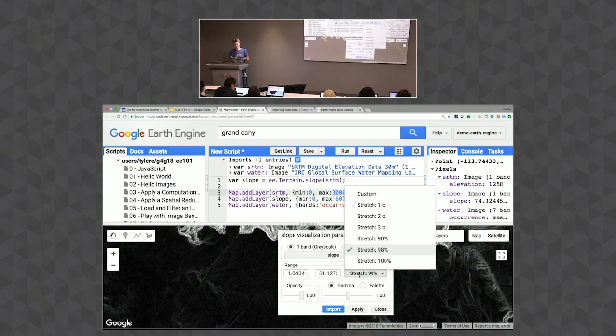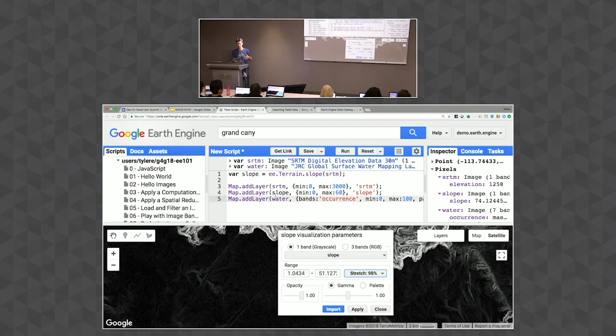And there's a bunch of different stretches that are within there. So you can use this to get an idea of what the range is just based on what you're seeing on the screen or what is being displayed on the map. So this min and max can be different things. The min and max, yeah, it's in the units of the data. So in this case, the units are different. The first one was in units of meters. The second one is units of degrees. The third one is in units of percentage, or I don't know if that's quite percentage. It's from 0 to 100, basically. Percentage value is from 0 to 100. Thank you. Yep. Cool.